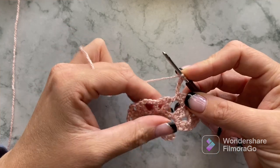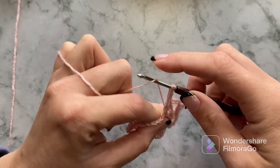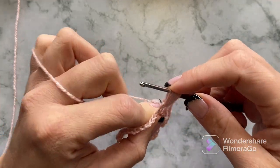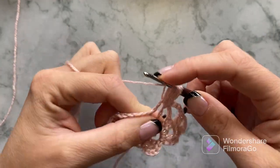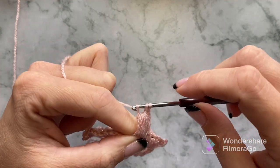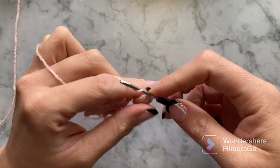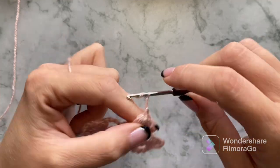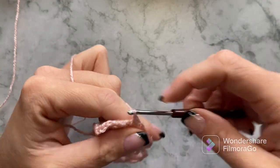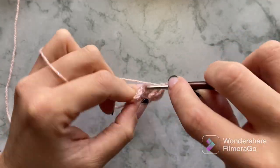So we yarn over and we're going to pull the yarn up high, 1, 2, 3, 4, 5, 6 times, pull through all, yarn over, pull through 2, chain 4, 1, 2, 3, 4, single crochet into the space. Chain 4 and our edging.